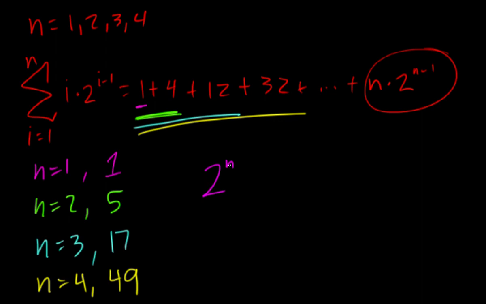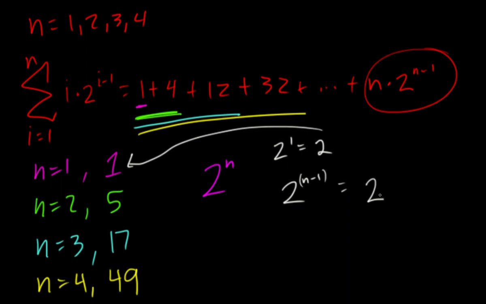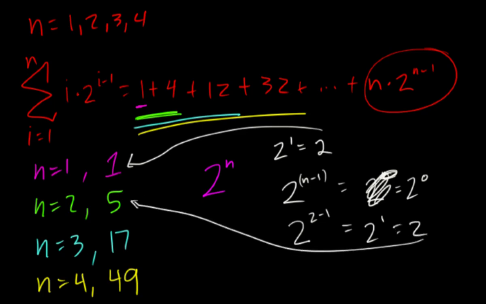So if we do 2 to the 1, for n equals 1, 2 to the 1 is going to equal 2. Okay, that didn't work out. So to force that to be true, I'm going to have to say 2 to the n minus 1. If I do that, when I plug that in, I get 2 to the 0, and that works. Now, if I try that over here though, I'm going to do 2 to the 2 minus 1, and that just gives me 2 to the 1, which is 2. That's not 5, so I have to go back to the drawing board.